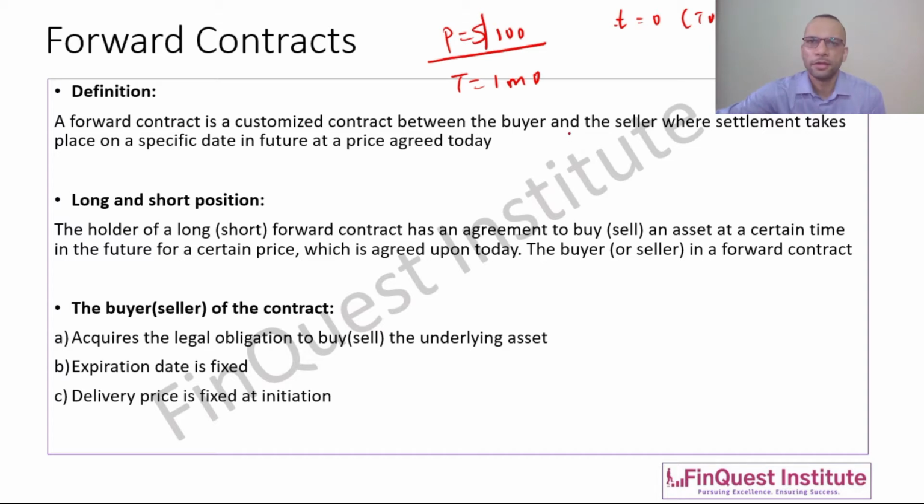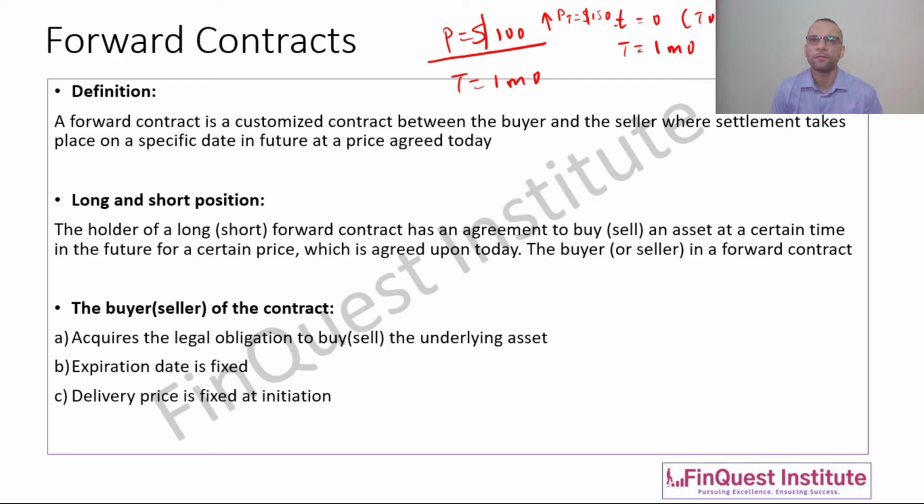Now, there can be two scenarios which we would like to analyze at capital T is equal to 1 month, which is my maturity. Now the price can be higher or lower than 100. Now, if the price is higher than 100, so imagine that the price at maturity is $150, then I'll be immensely happy because I am getting to purchase an asset at $100 when the actual transacting price is $150.